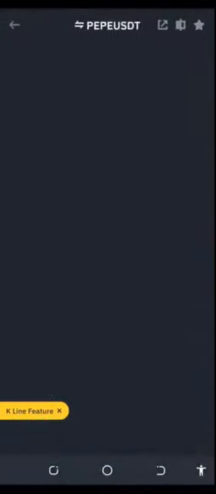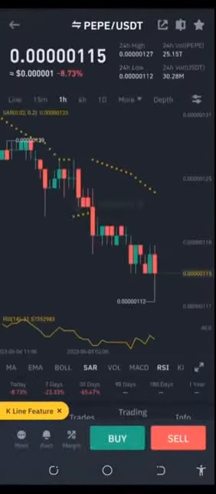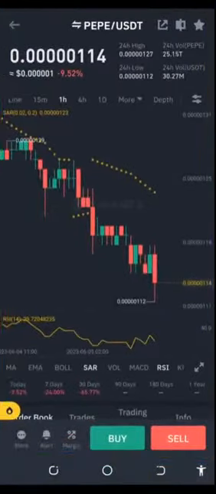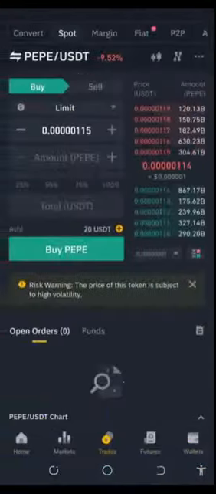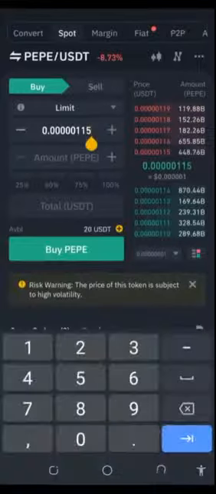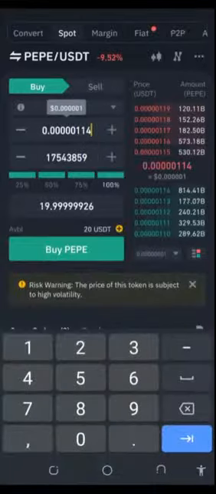So let's go to the charts and look at the all-time high and the all-time low within the last 24 hours. Now look at this. The all-time high for the last 24 hours is 0.0000127, while the all-time low is 0.0000112. So let's go ahead and choose something right in between, right? Here we're currently at 115, 114. So let me just take a look at this and come down by just one at the edge, and then try to simulate.